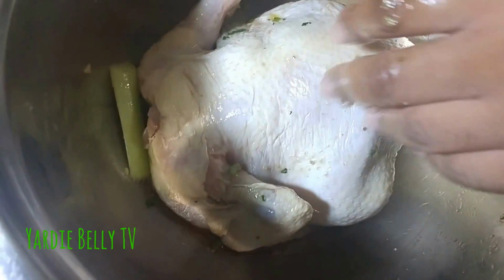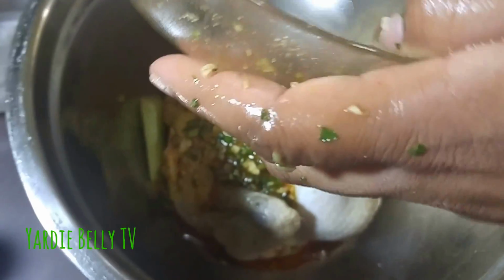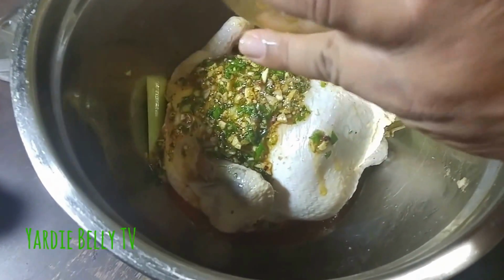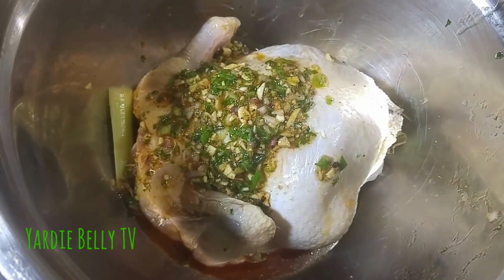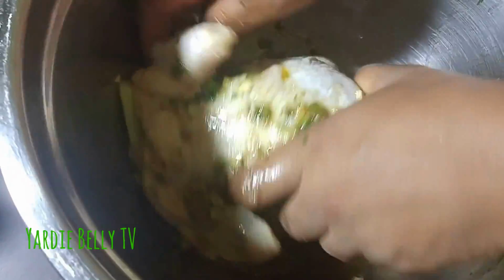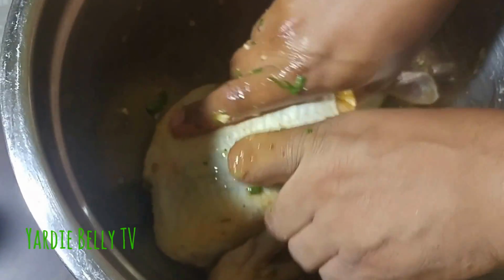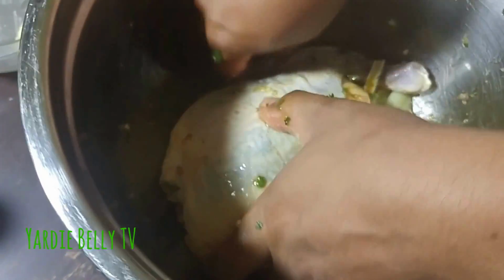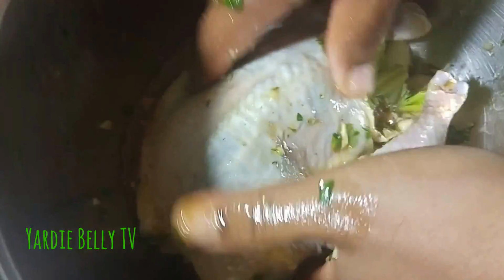Now whatever is left, you just have to throw it over it and generously blend it up and fix it up, you know. Because this is also part of the marinating process. So wherever you can get the marinade to go into it, at least it can go up on the skin. And the olive oil that I use flavors this nicely. Turn him over now, and make sure it sits down in the olive oil, tuck under the wings, because you want everything flavored nicely.